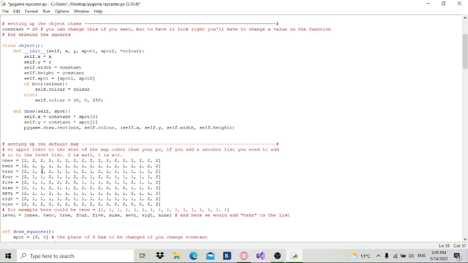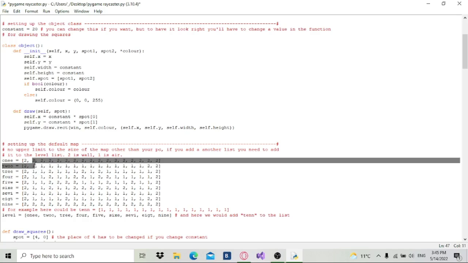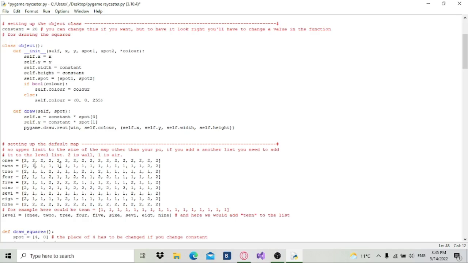Now, the player will always spawn here. Keep that in mind. And you can also go and change this. Let's maybe block off this top area. You can just change the 1s to a 2. There you go. That top area is now blocked off. The only direction the player will be able to go is downwards. So let's go and run this.